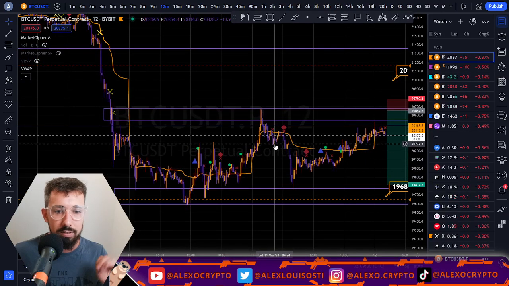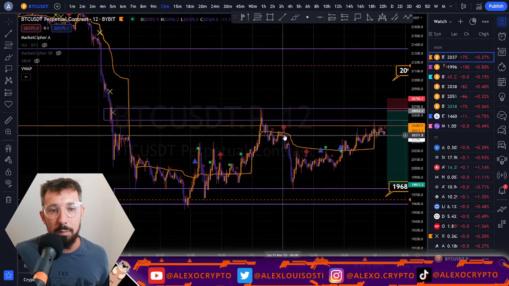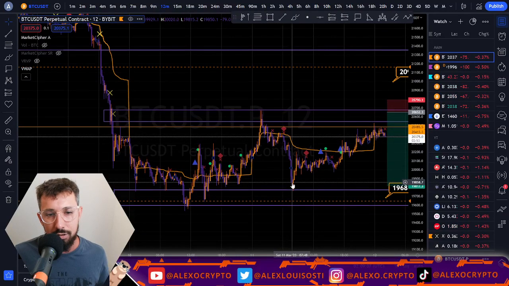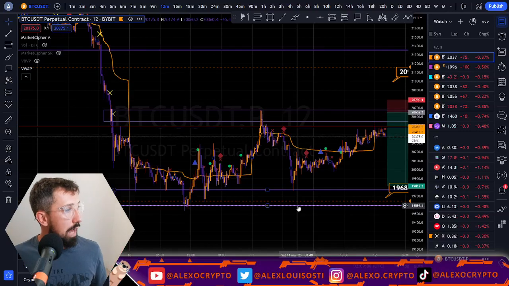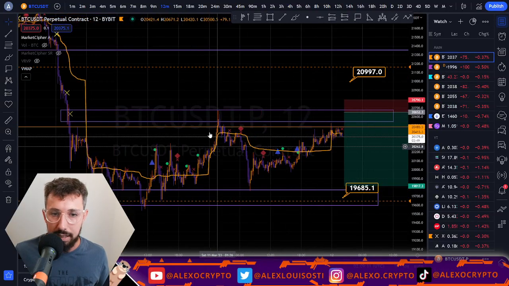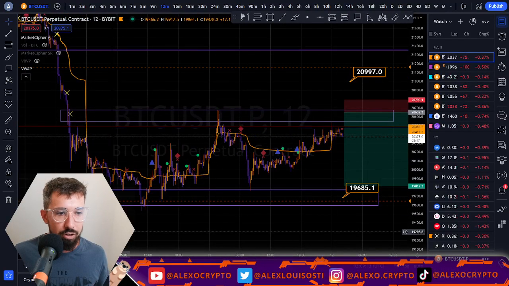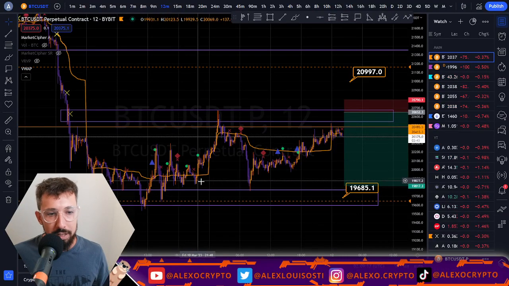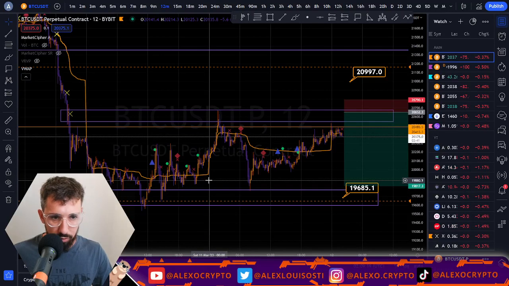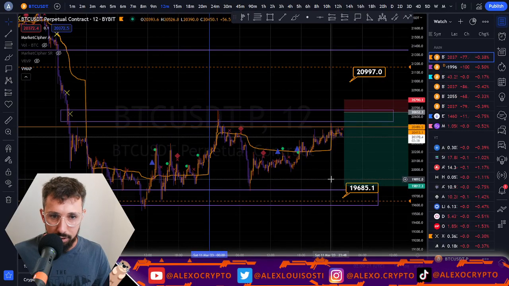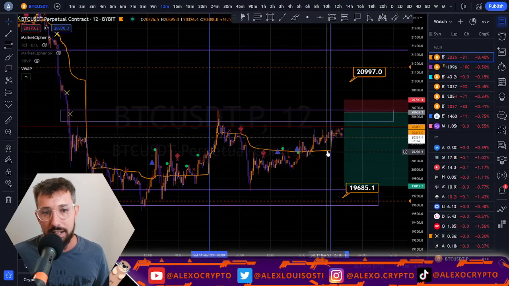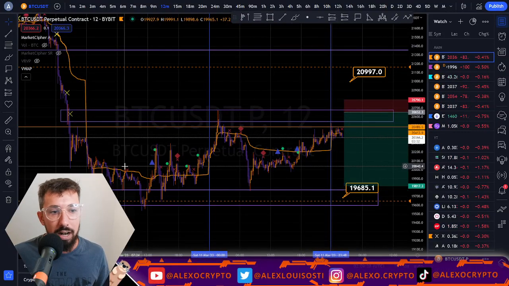It allows you to see, hey, look, it's not able to get above the VWAP here. It comes back, it touches it again, and it drops on us. This is how I use the VWAP daily to make sure that I get better trades. But remember, it resets, so always make sure you know when it's resetting. Right here it resets, right here it resets. This is the average weighted price for this entire section. It resets, then it gives you another average.